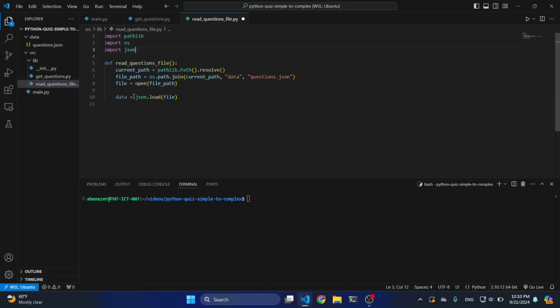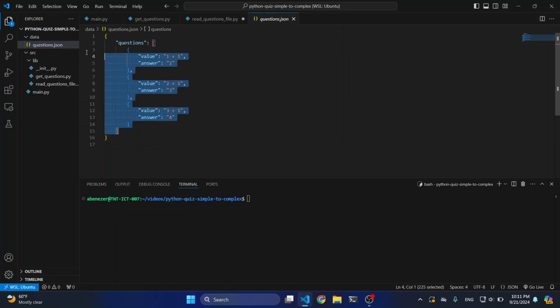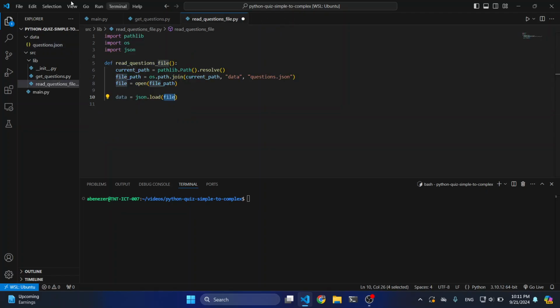What this does is take the file and convert it from JSON into an actual Python readable dictionary. A dictionary in Python is like an object in JavaScript if you're coming from a background there. So now we have the data of the file.